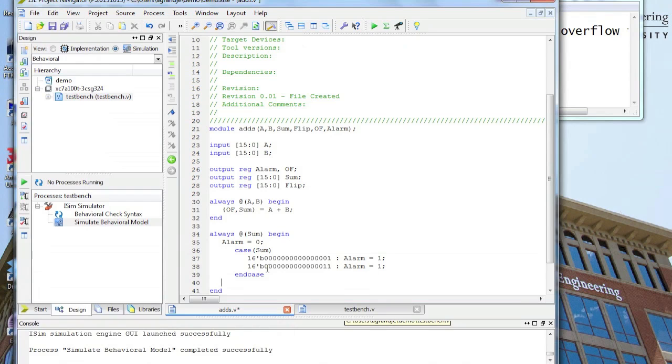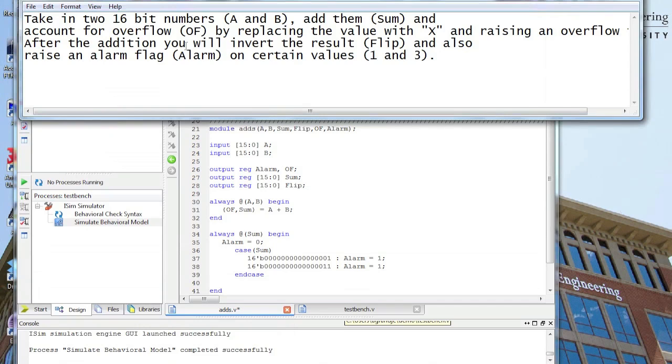So now we're going to go ahead and perform the action on every instance of sum, which will be to invert.